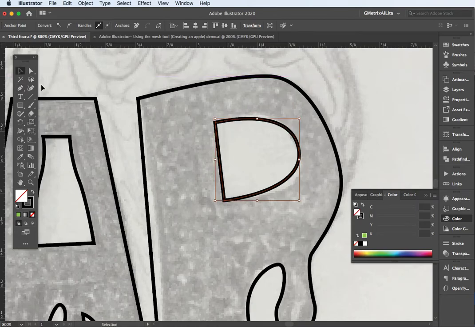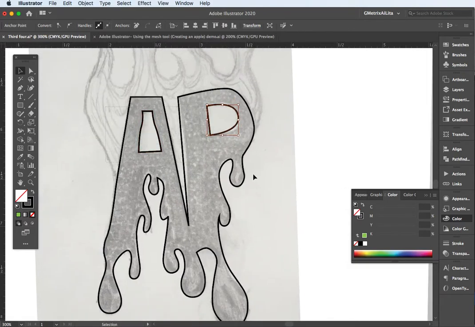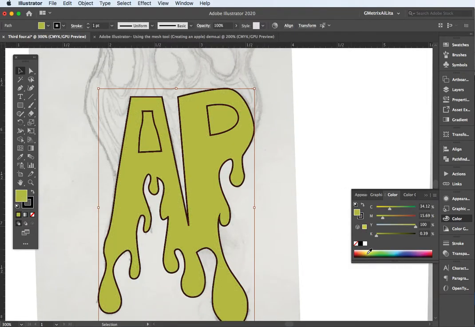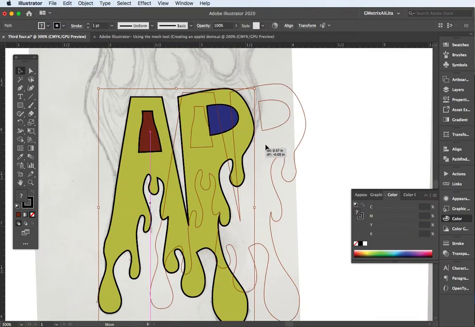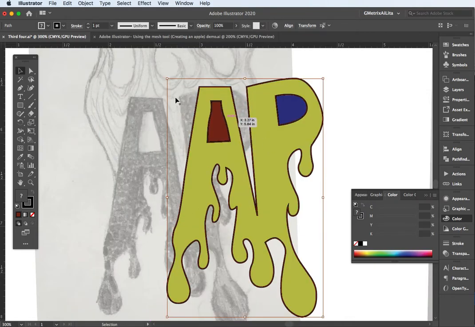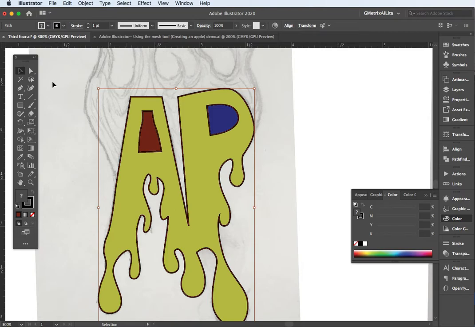And just going to back up and give all of these some color just so you can see the difference of what's happening. Here's a kind of a green, this interior part. Just give it a purple and a red. Okay? So these have to be cut out, and what it does, it makes what they call a complex shape. I draw a selection box around it so everything is highlighted, and I'm just moving it to show it to you. And then Edit Undo puts it exactly back where it belongs.